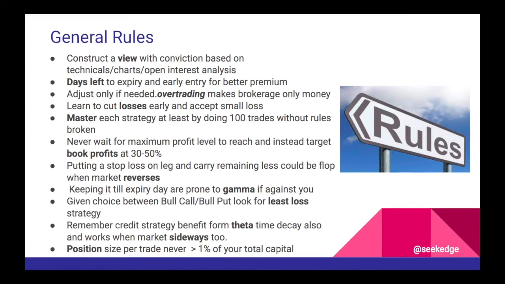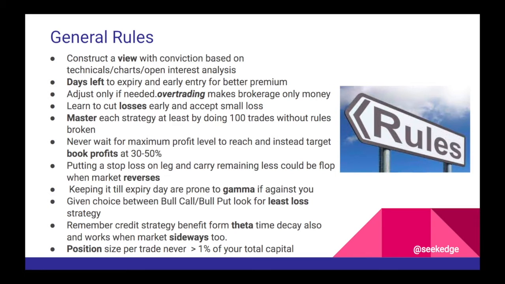Now, don't keep it. I already mentioned, don't keep it till the expiry day to get the maximum profit, right? Book the profits, because gamma risk can work in either way. It can go down also, so it is risky there. Most of the time, as you near the expiry, the gamma effect will be more.